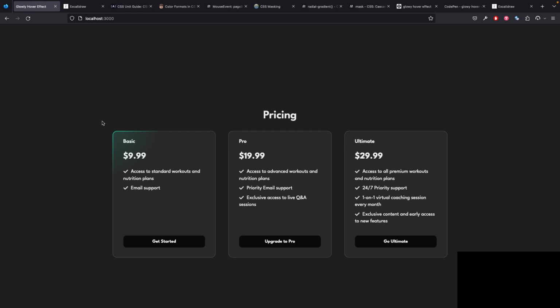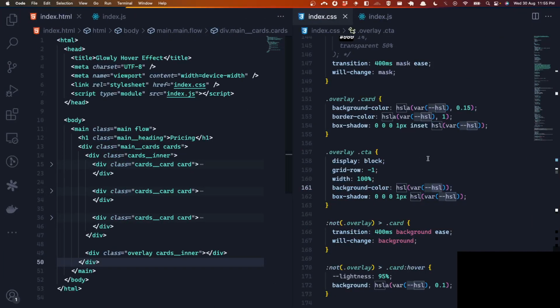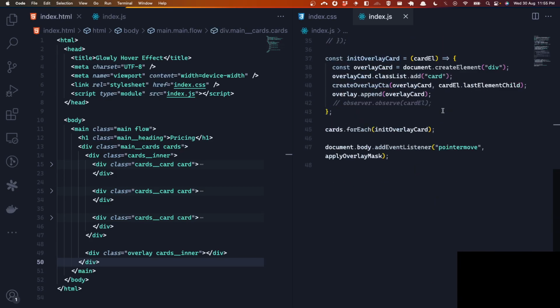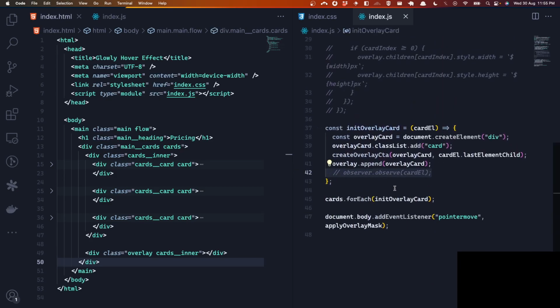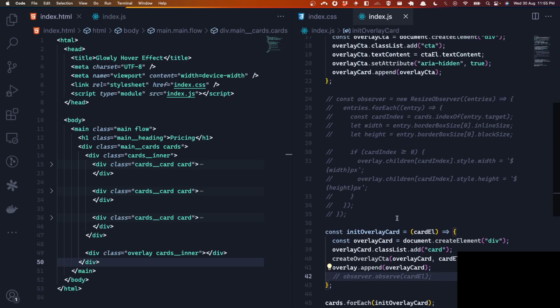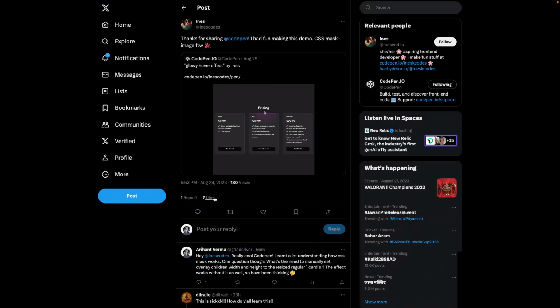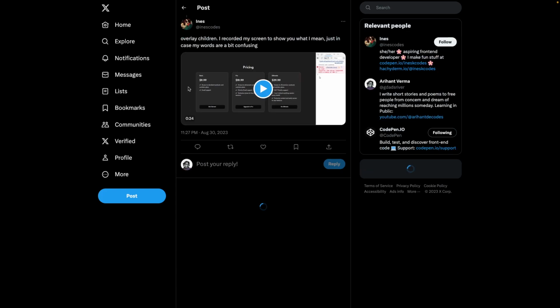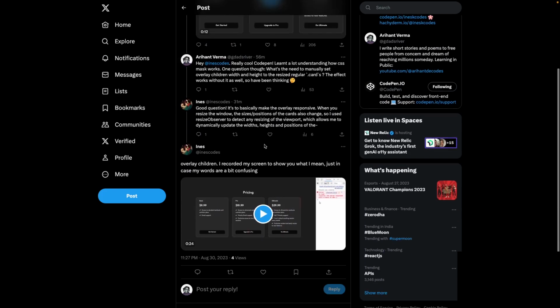One thing you would have seen in the JS file is that I have removed the resize observer that every card was being subjected to. That is because I didn't understand why she had added it, and because the glow effect was working without it also. So I asked her, and I think she has answered. Let's see what she has said.